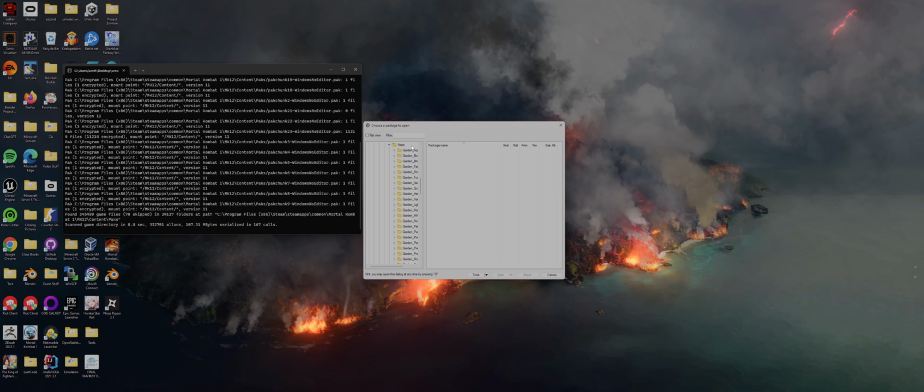So we need to then figure out what exactly the model we are going to replace is. Because the thing about this is that we're not just going to be able to import the model in and then just hide everything else. We have to actually replace one of these models and then hide everything else. But the problem with that is you have a couple things to think about. For one, you need to think about whether or not the model that you're replacing is going to have any duplicates. Because if the model is duplicated across the map, you're going to run into an issue where your model that you're replacing is also duplicated across the map.